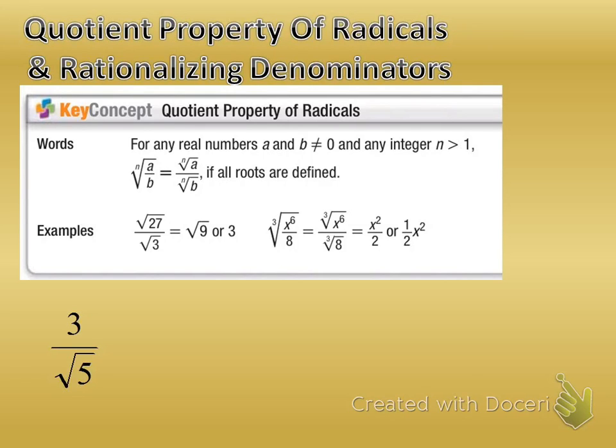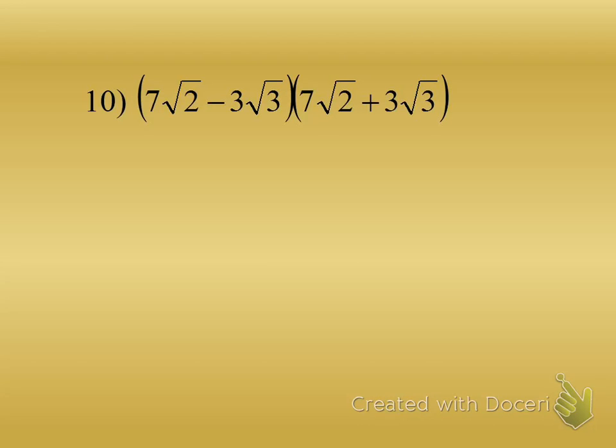Now, I want you to look back through your notes. I want you to go back to this one right here. Okay, find it. The answer to this problem was what? 71. Okay, remember that? We took a radical binomial times a radical binomial, and we got a number that did not have a radical in it. And that's what you need to do. Now, what's the only difference you see between those two binomials? One's positive, one's negative. Good.